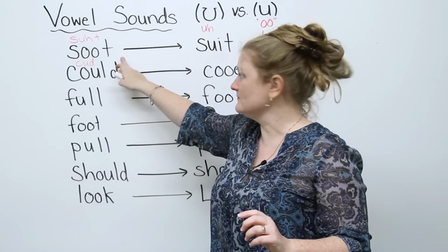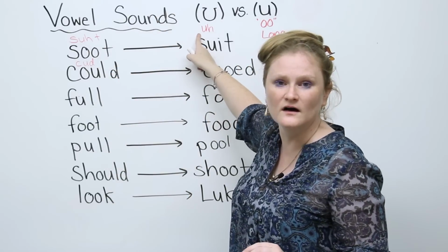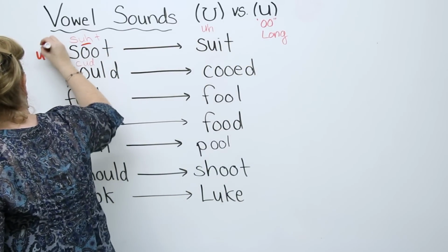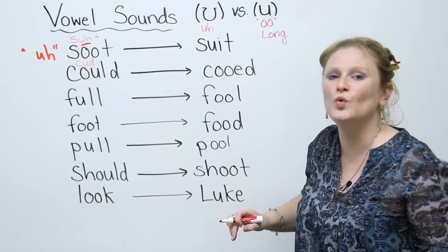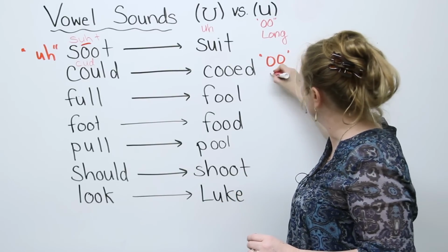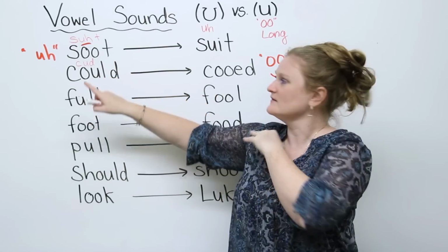Okay? Let's practice with some comparative words. The first word, all of these words in this category are going to be the short sound. So let's make the sound here. Dun, dun, dun, dun. And all of these words here are the longer ooh sounds. So the ooh, I'll put here with a smiley face. Okay, the first word is soot.